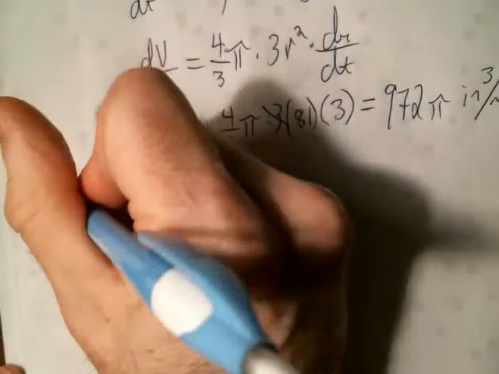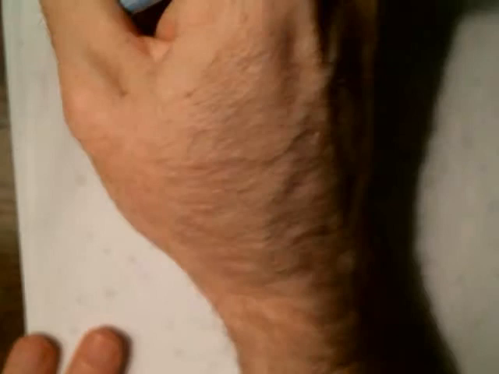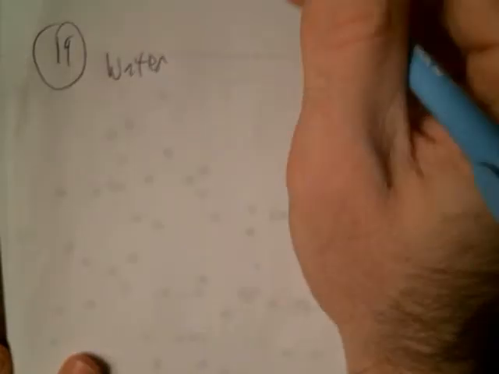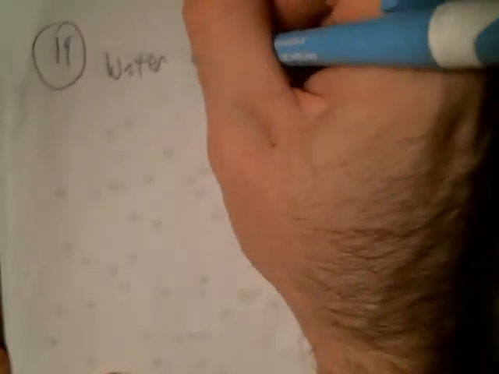Let's keep moving. Number 19 is like a pool, and you're filling the pool with water, and you want to know the rate of change of the height of the pool for whatever reasons. So we need a picture. This is number 19 in the book. You may want to look at the picture. I'll try to draw it out. Water is being pumped into the pool at 1/4 meter cubed per minute.